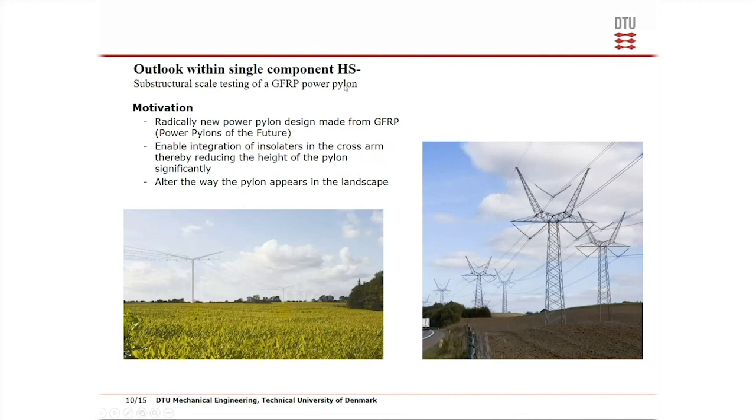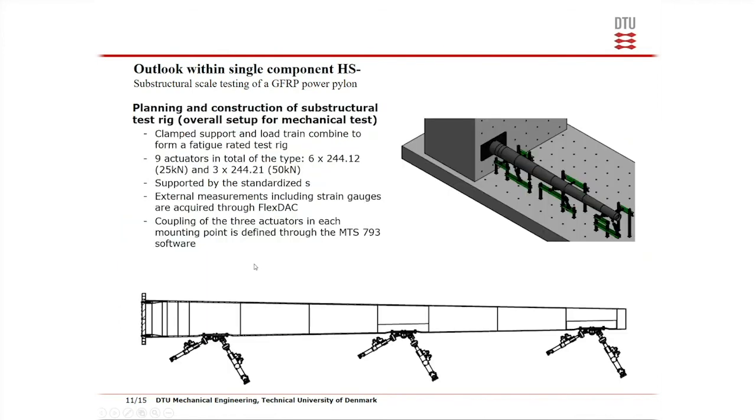Another case study we have been looking into is a project in which D2 have been involved for a glass fiber reinforced polymer power pylon. So the whole idea here is, instead of having a classic power pylon of a steel frame structure, architects are looking into the possibility of using a glass fiber mast on which the electrical conductor is attached. And one of the major benefits of using that is that you can save all these electrical isolators, because the composite material is an electrical isolator in itself.